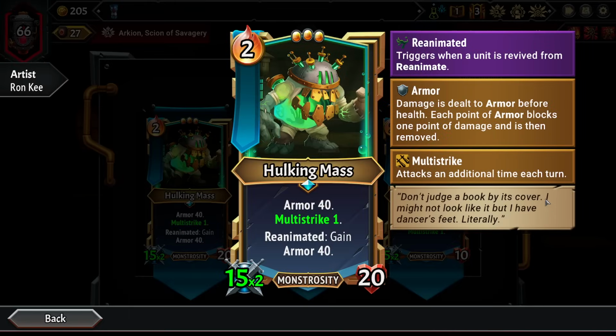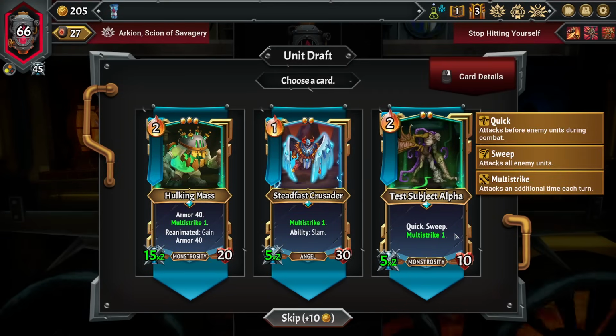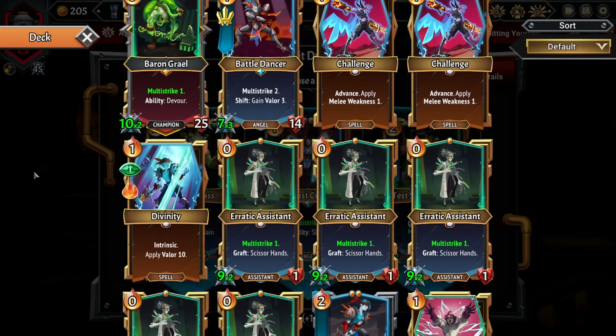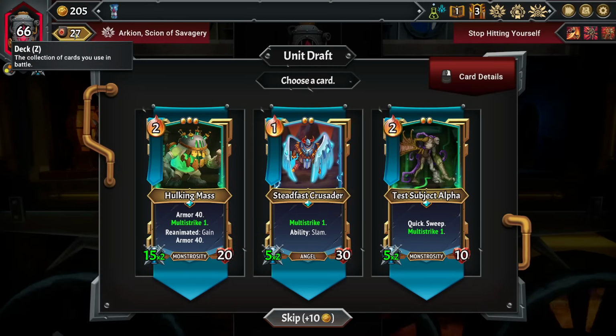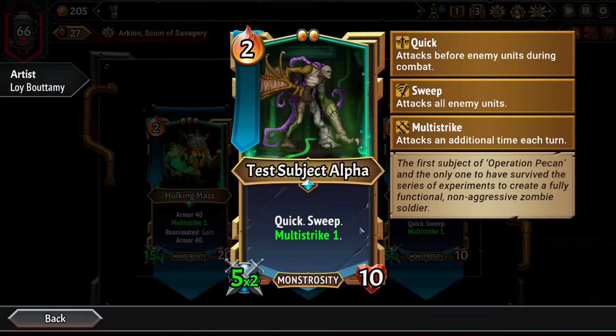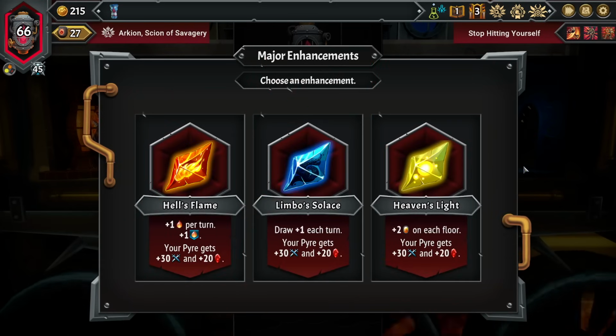Hulking Mass. 2 Ember, 3 Size, Armor 40, Multi-Strike 1, Reanimated. So when it is reanimated, gain Armor 40. And there's also a Steadfast Crusader in a... Oh, Test Subject Alpha. I really like Test Subject Alpha. Am I doing a 3-floor strategy? Maybe? Maybe I am. No, oh, right. No, this guy's just going to absolutely shred himself up on spikes. I'm doing a 2-floor strategy. I'm taking money there. Thank you very much.